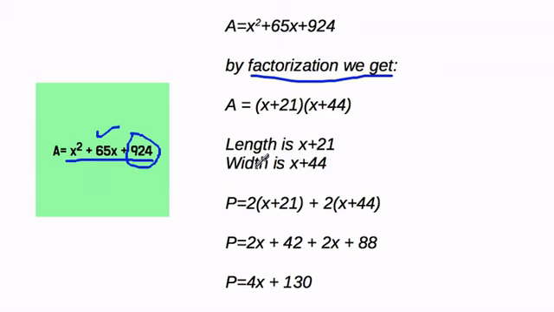Alright guys, so I saved you the time. Well, right now I didn't explain how to do it because we've seen how to do that before. Or you can use the quadratic formula to obtain these two numbers. But again, I remind you that you have to change the sign when you put them here. Alrighty guys, so you got 21 and this is 44. And so these are the factors of this quadratic equation. So that means that the length is going to be x plus 21. The base is going to be x plus 44 or vice versa.